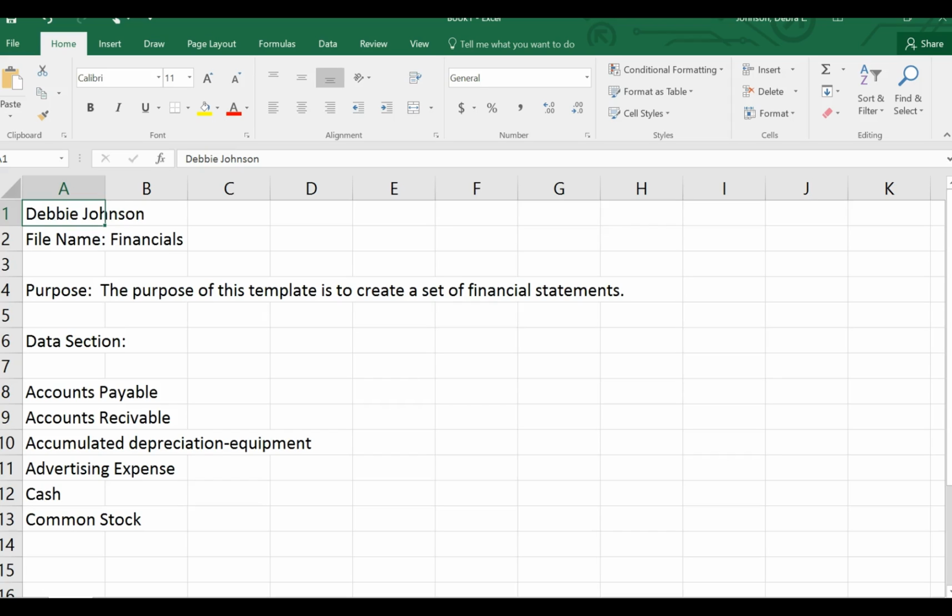I'm not going to enter all of the data, just enough to get you started. I plan on entering my data in alphabetical order, just as your author tried, but kind of failed to do. So take a moment and enter your documentation and your data section now. Maybe you should consider pausing this video as you enter the data and then come back once you're done and we'll continue.